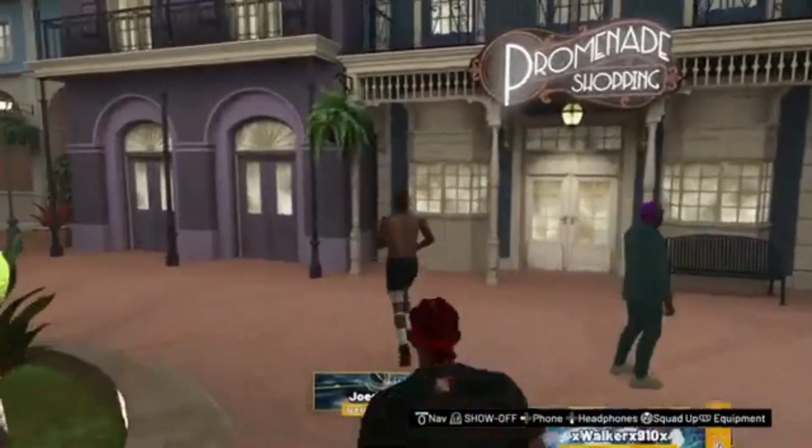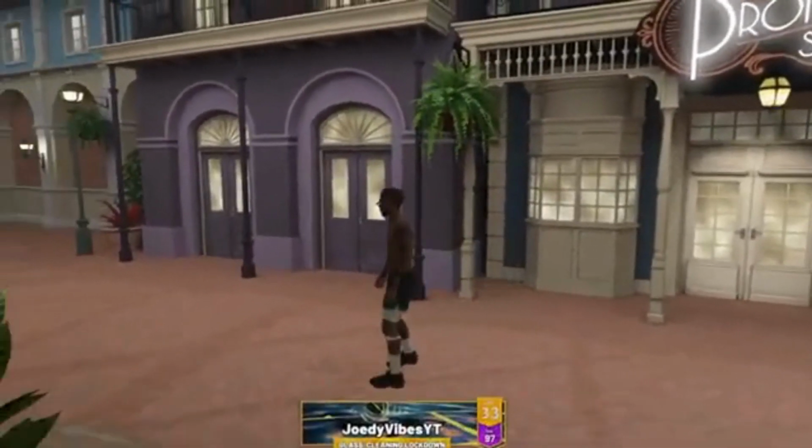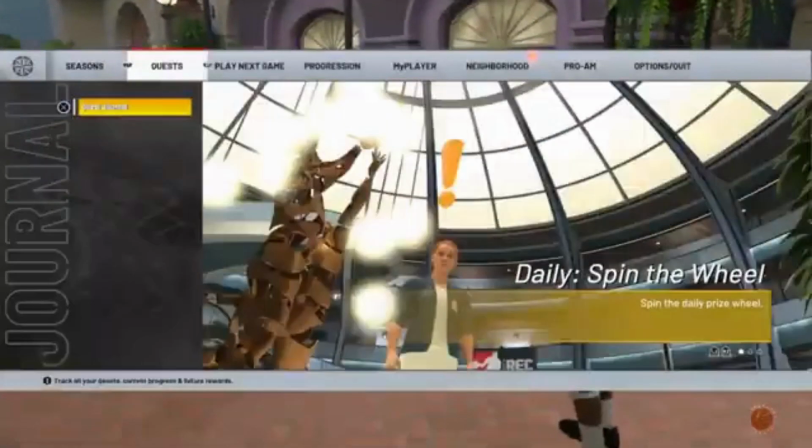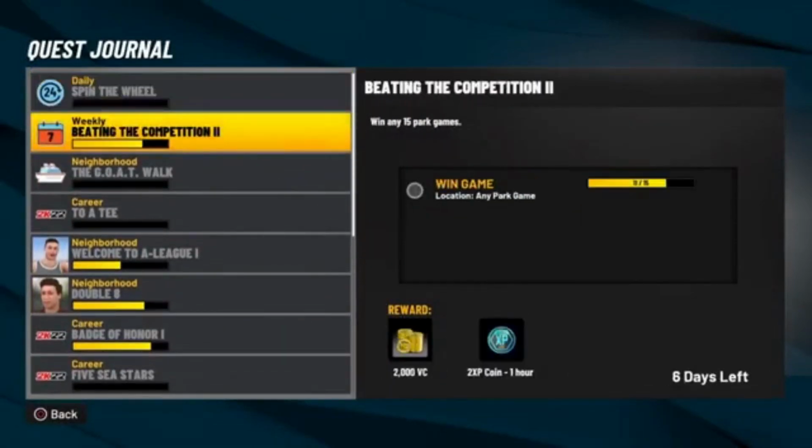But if y'all don't want to do this, I have many options to get free VC. First, I'm going to show y'all the quest journal. They literally giving us VC for free.